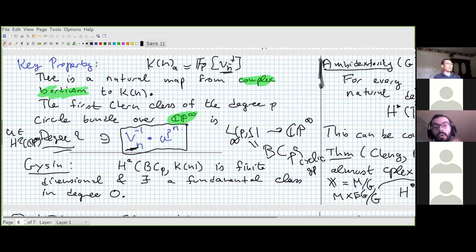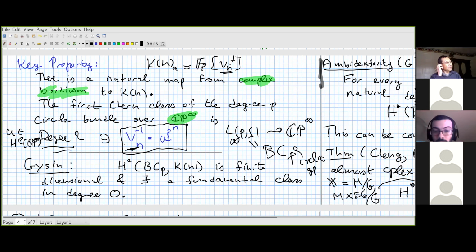Okay, so if you have this formula for the first Chern class, in this case, the n you call the height. Sorry, can you repeat again? It's the n that you use. N is the height. Yeah, and then you can see that this is a degree 2 element by checking that the degree of U is 2, and then I told you what the degree of the n is, and it should add up correctly if I did it correctly.